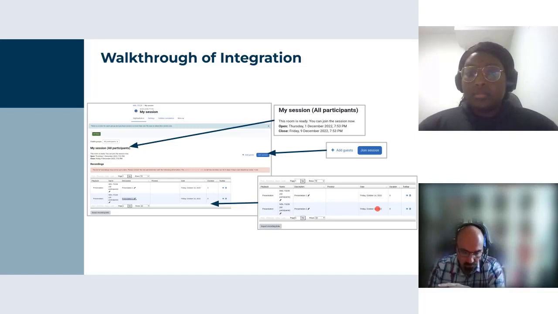And on the right-hand side, you can see two buttons: the join session, which is mostly used to join the session or create the session when you are a moderator, and add guest, which will bring up a pop-up that will help you to invite or send a link to the guest you want to invite. Guests are people who are not already registered or logged into Moodle.